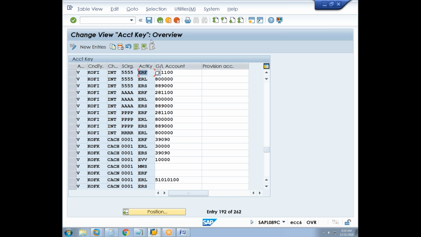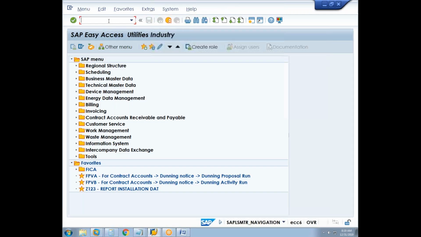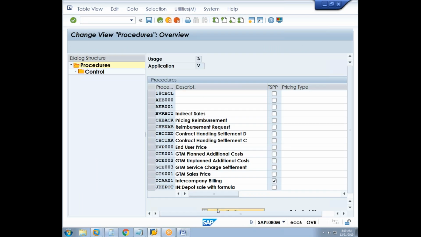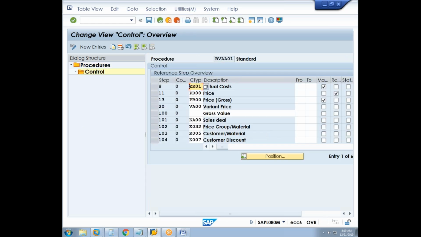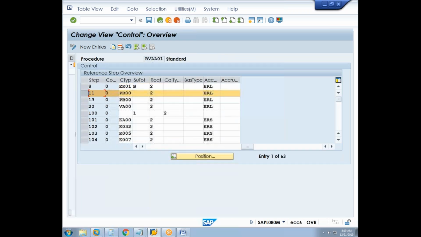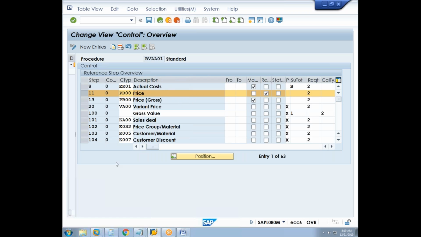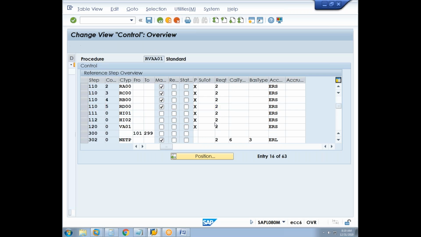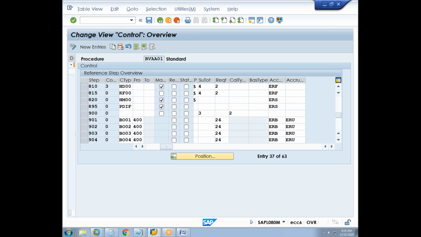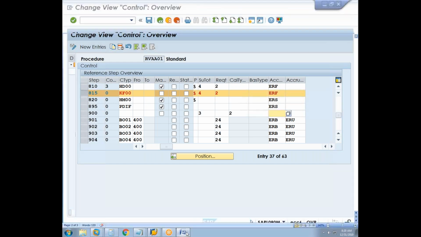But how will the system know these are the accounting keys? That is actually maintained in the pricing procedure. So if you go to V/08 pricing procedure, and if you go to one of the standard procedures that you're using, RV8801, every condition value that you're calculating has an accounting key. For example, for price, just now you saw the price, you have maintained accounting key ERL. And similarly, you've got various discounts, K004 for instance, which has accounting key ERS. Then we have freight, which is KF00, which is basically the freight amount. We have got ERF. Only tax is determined directly from FI, but all other conditions like price, discount and freight, the values are determined from the accounting key. Okay, this accounting key is the most important part.